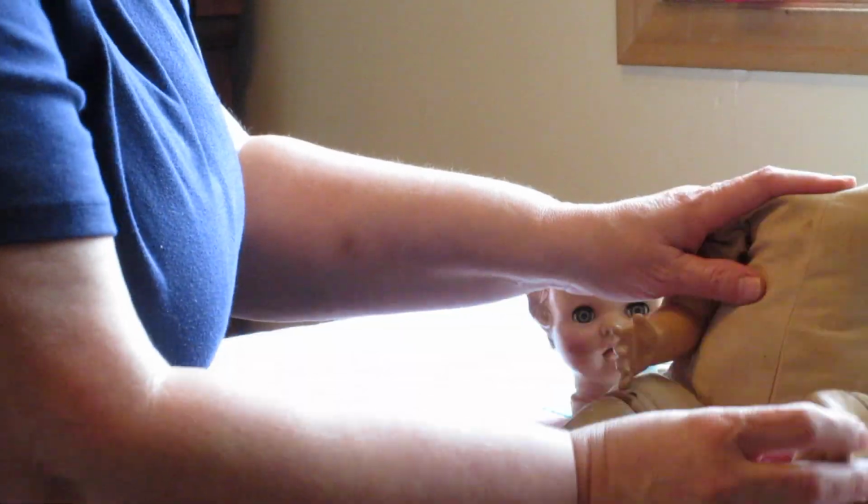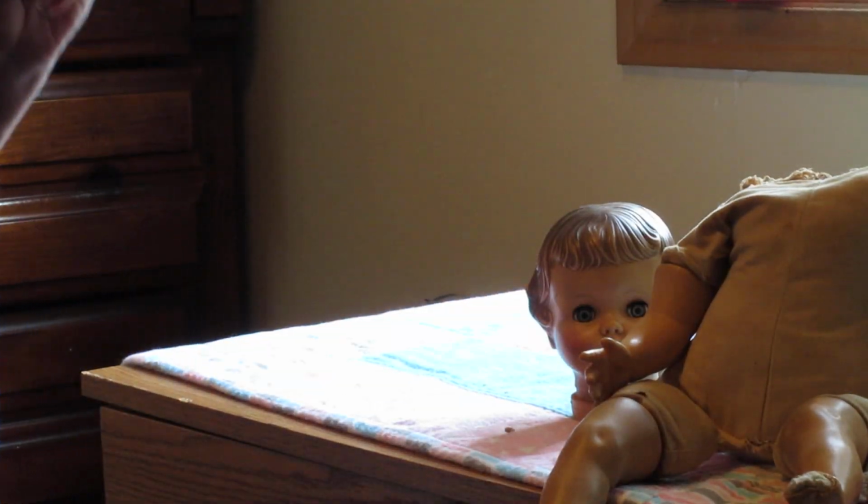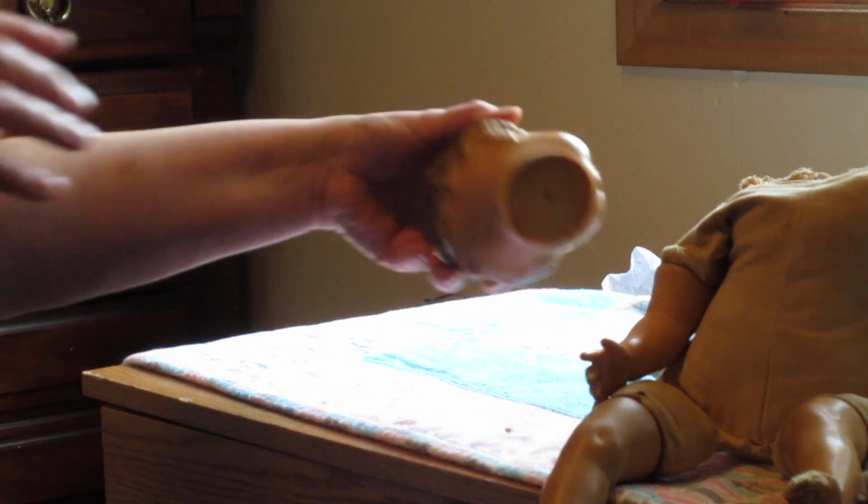But here's the problem. She's missing toes off her feet. She has toe problems right here. What can we do? Well, I'm going to look into that. I don't know if I can fix that part of her, but hey, shoes can cover that up. That's not a problem. But she is a Madame Alexander.